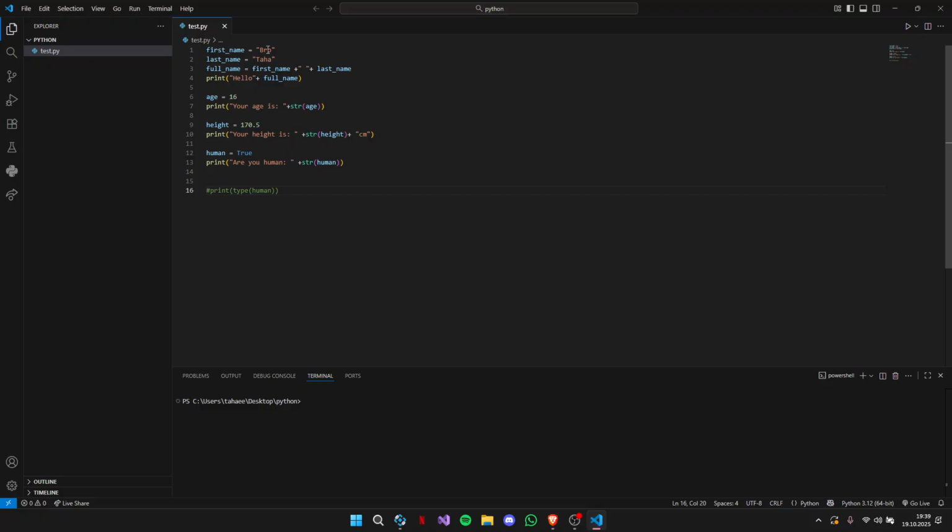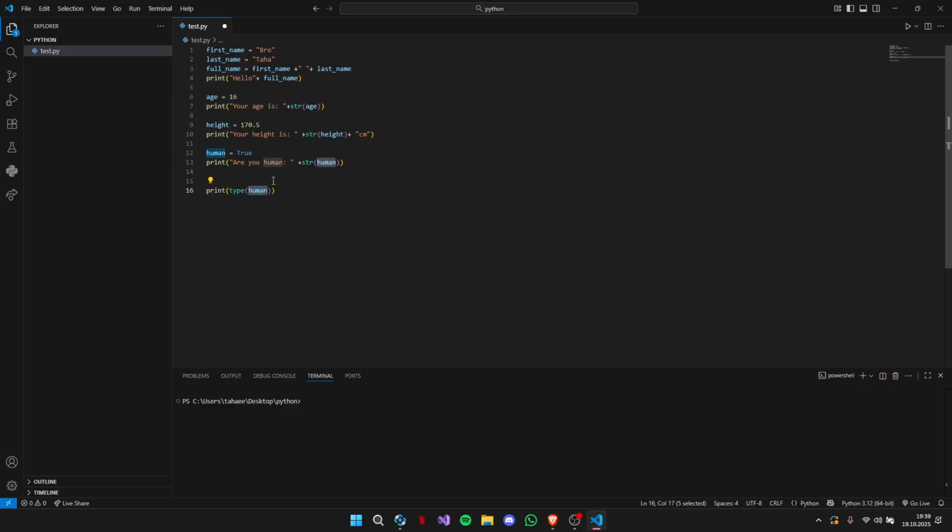We learned we can add some data types into variables. This was a string, this was the integer, this was the float, and this was the Boolean data type. And we were checking it from this code. And we also learned the comment code, as you see. Python was not reading this code.